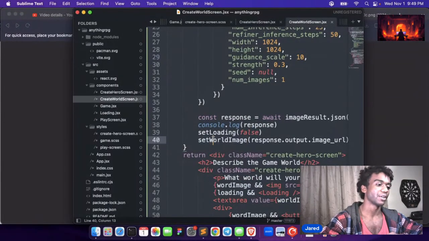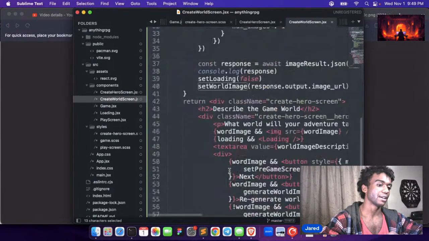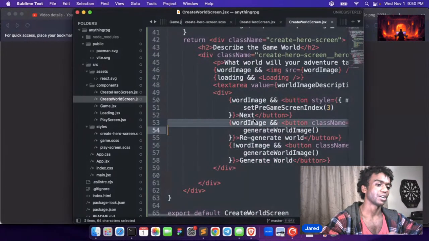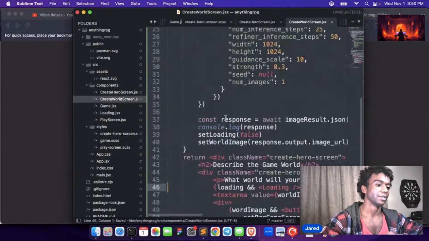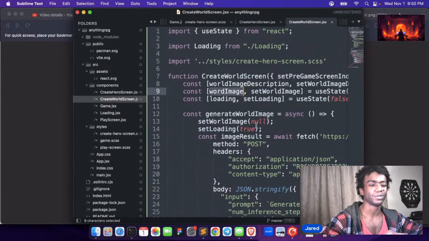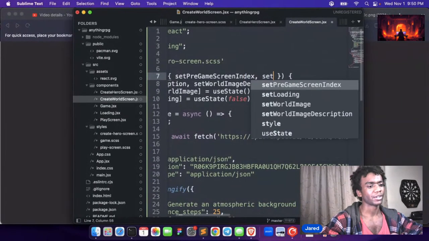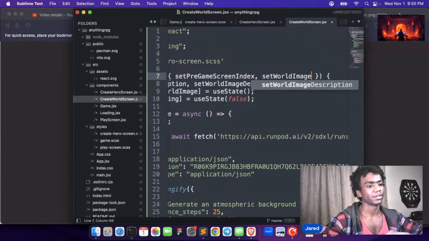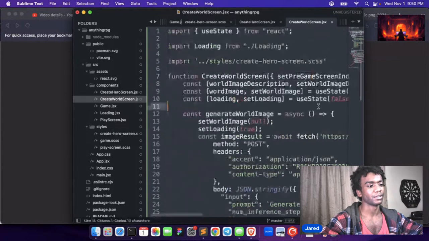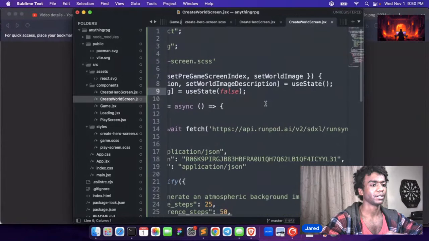By the way, when they're generating the world, we are just showing them the image updating, but more is happening. Also, we're not going to put the image right here. When they generate the world image, it's actually not going to set. We don't need to stay for the world. Well, no, we do kind of need to stay. But we're going to have the world image up here. Actually, we're going to have everything global, I'm realizing. We don't want that right there.